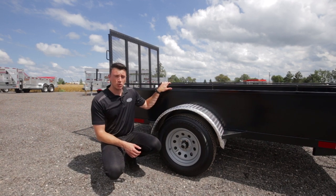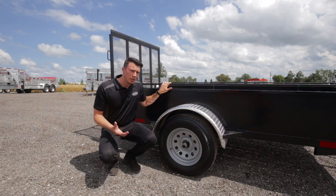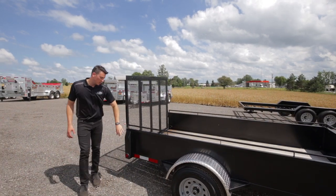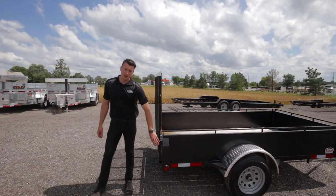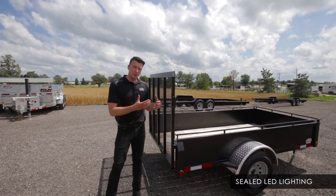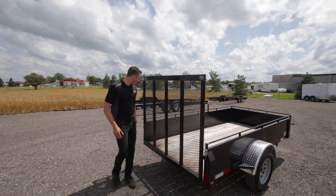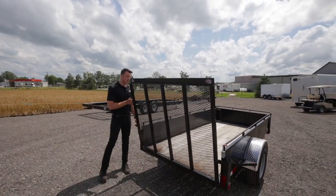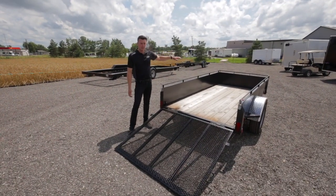Paint itself is powder coated too, so it's primed and powder coated, so it will last longer than just your standard paint job. As far as the back here, you'll see these heavier corner gussets in the back. The lights, again, are built into the frame so they're sealed, protected. Spring loaded gate pins in here, so you just open the gate pins up, the ramp comes down, and you drive whatever type of equipment up into the trailer itself.